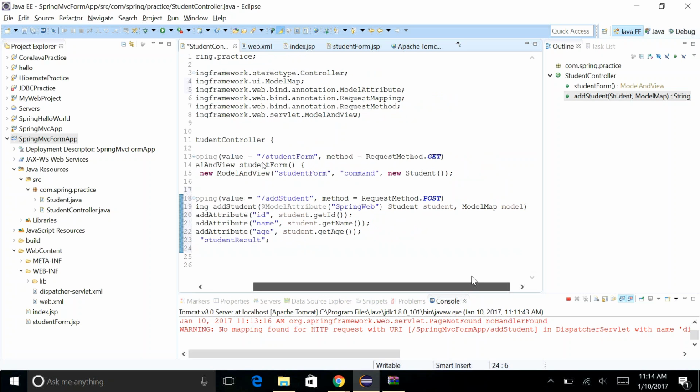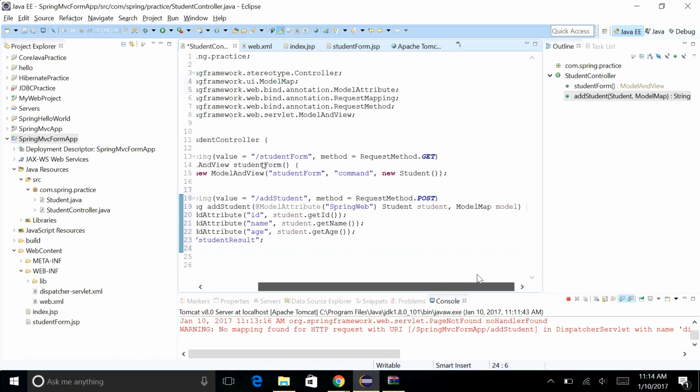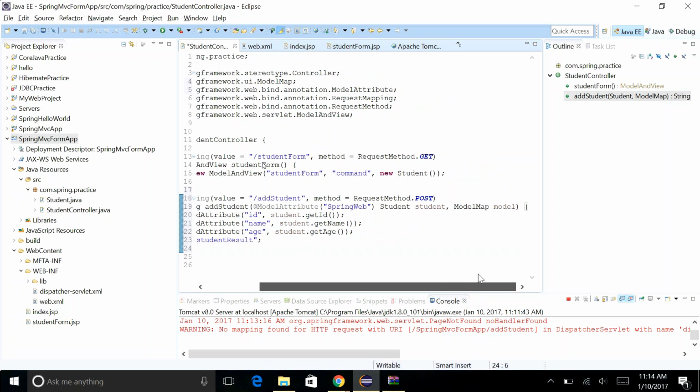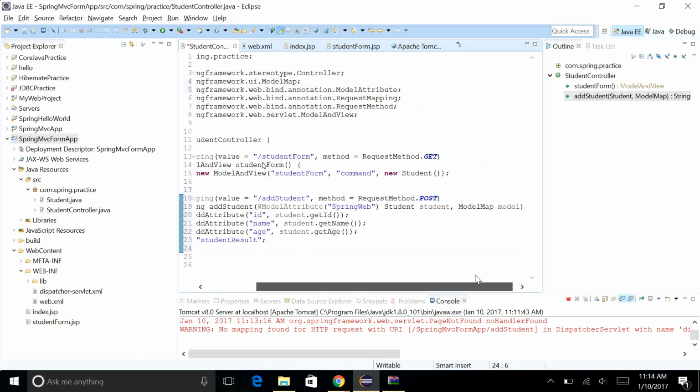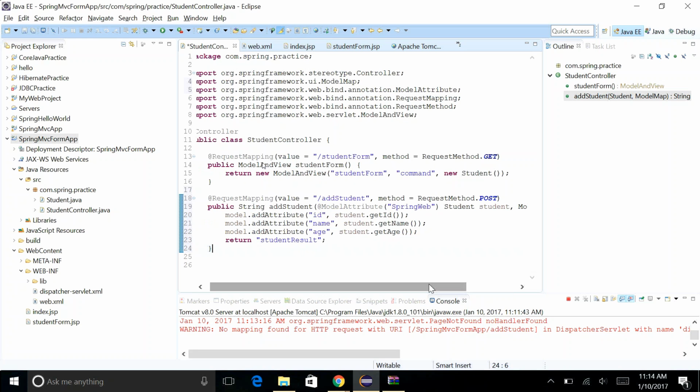Three attributes are added to your model map by saying model.addAttribute for ID, name and age. ID is the name which holds the value of student.getID. Name is the other attribute which carries student.getName. And finally it returns student result.